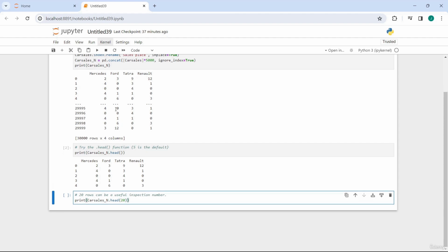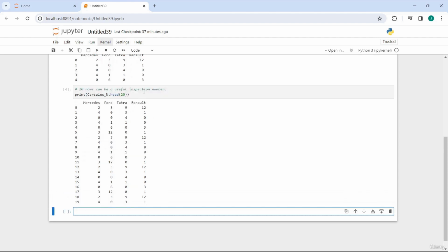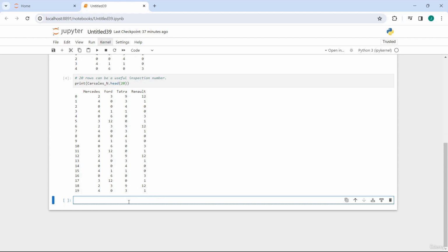So let's run this code. And here we can see the first 20 rows of our car sales n data frame. And this is a useful number of elements to check the performance of, for example, an experiment on the data frame.